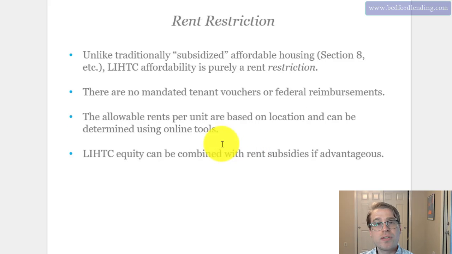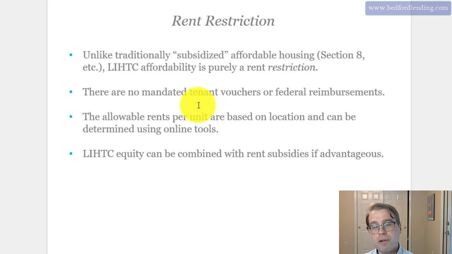The LIHTC program does not operate with rental subsidies, so there is no Section 8 HAP contract required. Tenants that live in a LIHTC building are not getting any sort of monies from the government if they cannot afford to pay their full rent. Instead, the way the program works is that you as a property developer or owner are agreeing to rent limitations for 30 years. So the rents that you have to abide by vary depending upon project area and depending upon the median income in that area.